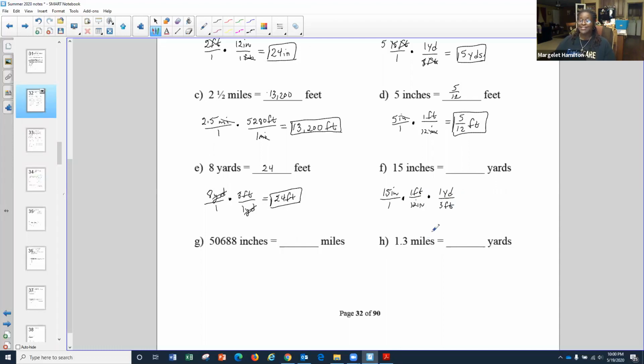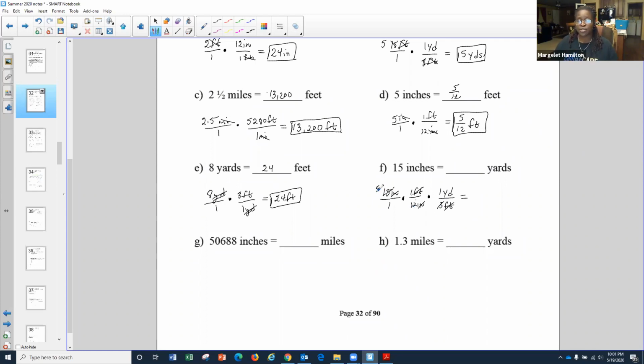All right, now we're ready to do our math. Here we are with the cancellation. Cancel out our inches, cancel out our feet. Can we do anything else? Oh, I see this 3. I can cancel it with the 15. 3 goes into 15 5 times. Is there anything else? Nope, that's it.